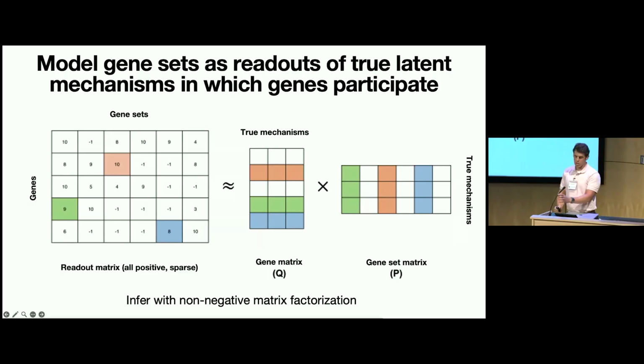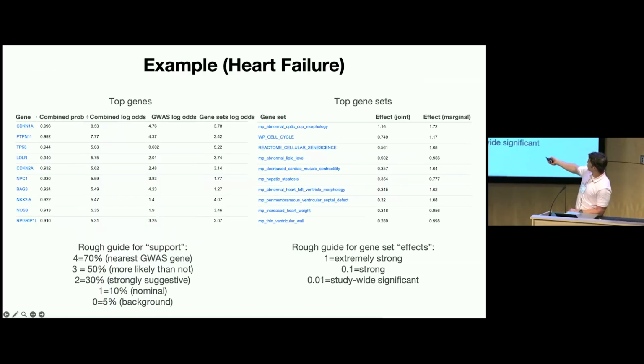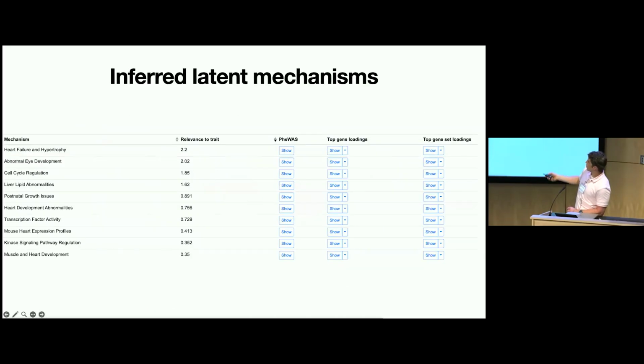Okay, and it's easier to understand when you see the data. So for example, you run the heart failure results and you get a factor like this that loads on these different gene sets. Now with an LMM, just based on the gene set labels, you ask it, what do you think this is doing? And it can give you a little pithy summary, okay? So you're condensing all of these tag gene sets on the right, going back to heart failure, into higher order mechanisms. And you can tell that the heart failure hypertrophy is probably picking up a different mechanism than liver lipid abnormalities, et cetera.